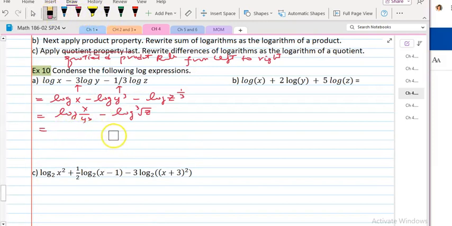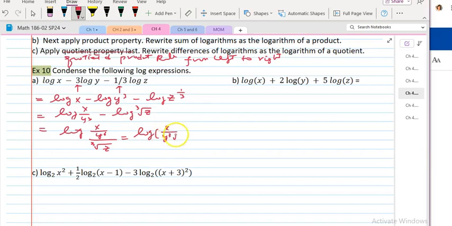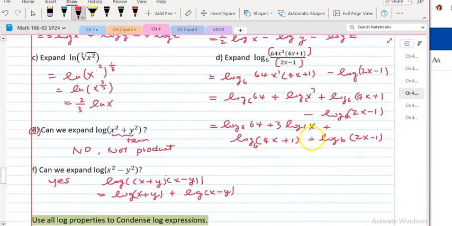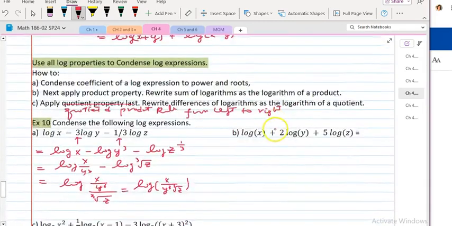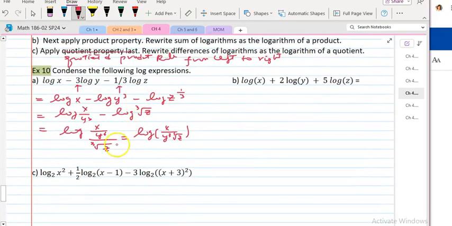Because this looks a little funny. Okay, so I talk about if I have things dividing of fractions, right? So this is log x over y cube over z cube. So that is equal to log x over y cube z cube over here. So that is the final answer. Yeah, that's what I mentioned earlier in the beginning. If you have x over y divided by z, it is x over y times 1 over z, so x over y z. So the second negative goes in the denominator also.